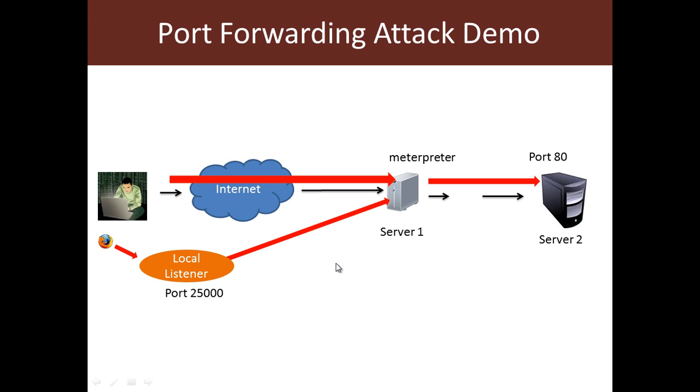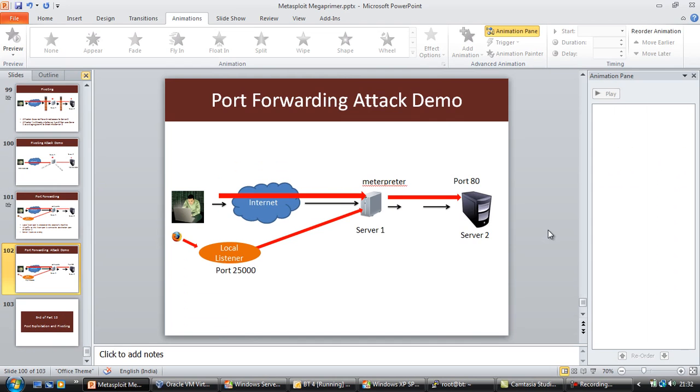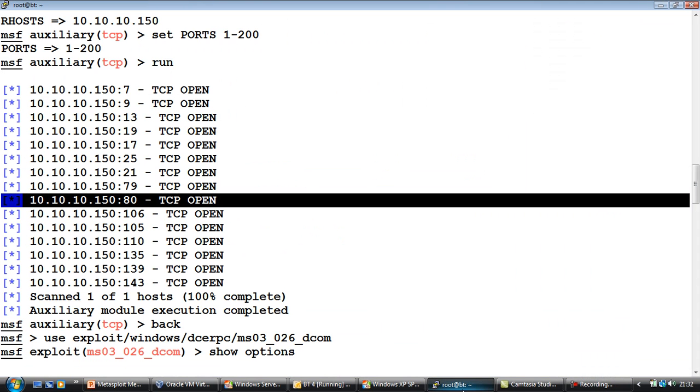So the most important thing with port forwarding in Metasploit is the local listener is running on the attacker's machine. It is not running on the server. Remember that. It's a common mistake people make. The local listener is on the attacker machine from where data is forwarded to server 1, from where it is forwarded to server 2's whatever designated port we've set port forwarding on, right? Awesome. Let's go back to our Metasploit prompt.